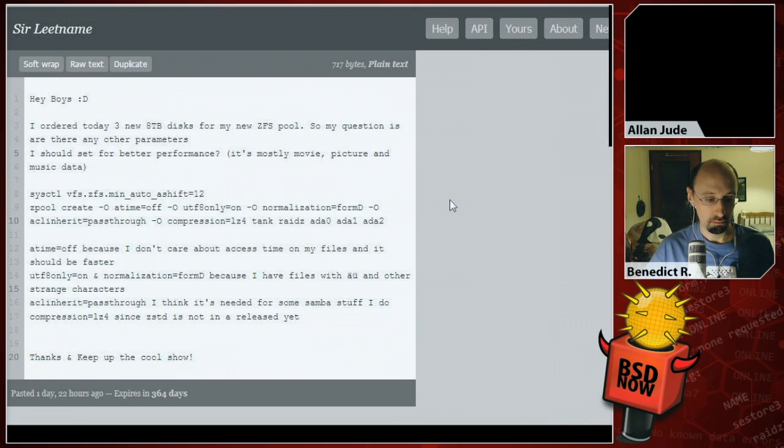So doing 1 megabyte blocks for big files like movies and even music, you end up writing a lot less metadata, which can improve performance, and writing in bigger chunks is a lot faster on spinning disks.